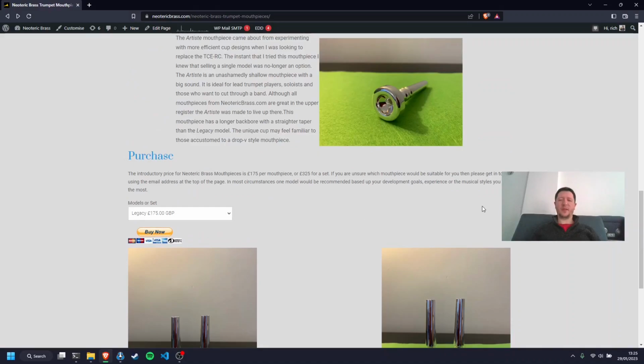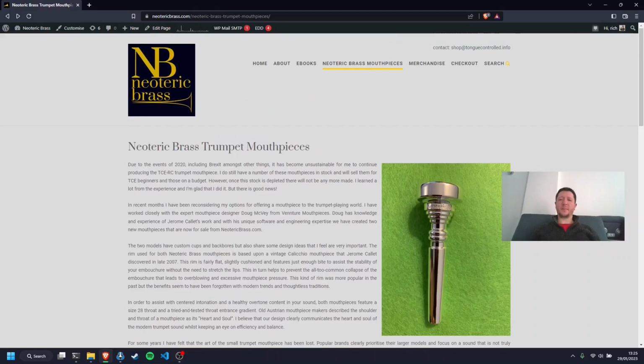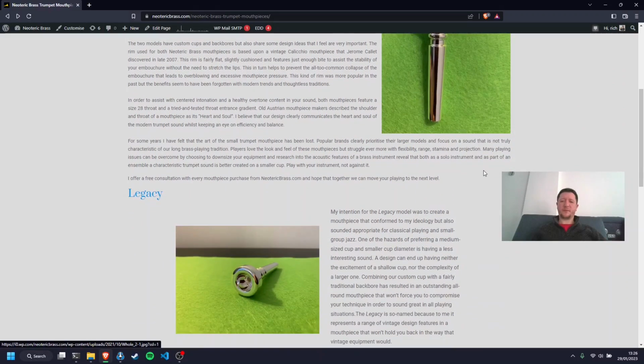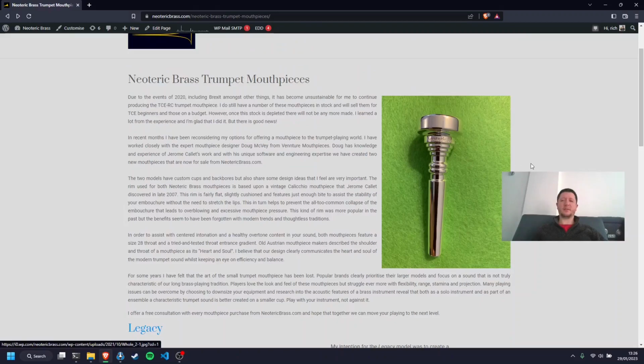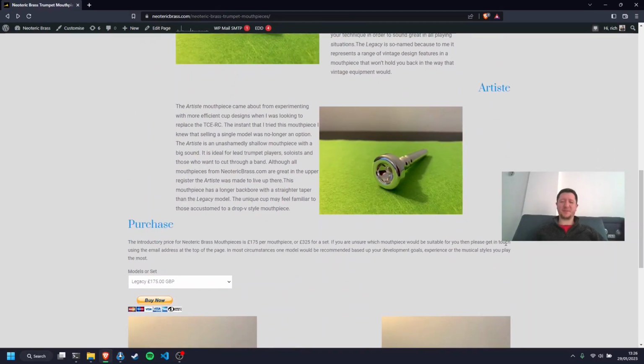I've sold a few pairs of mouthpieces. These are the only mouthpieces I use right now. I do need a cornet mouthpiece for TCE, and like I said before, I'm considering that it's probably practical for me to make an orchestral mouthpiece as well. If I do, it will have the same rim. So just as a warning there.